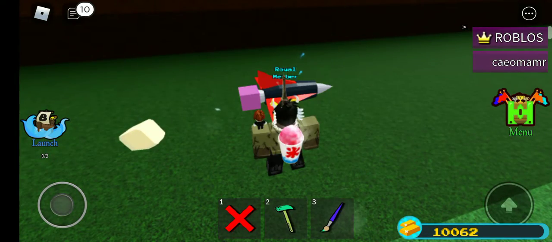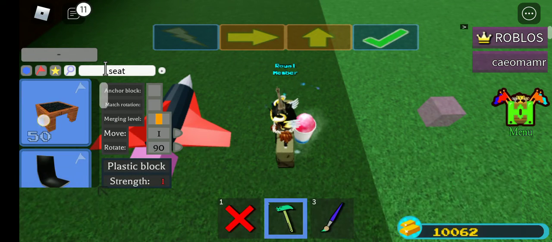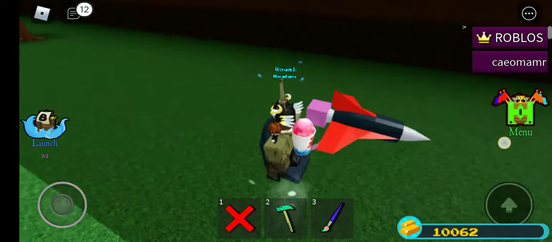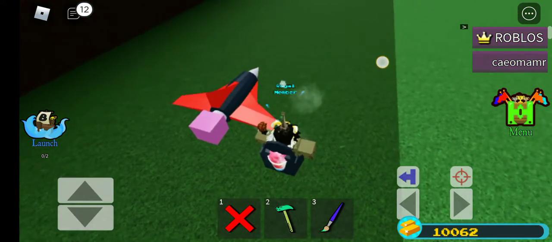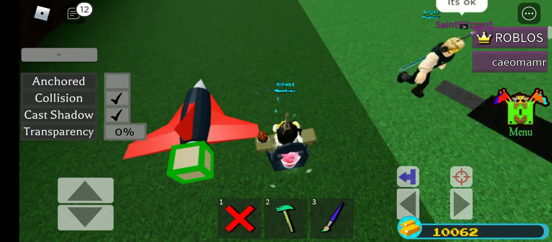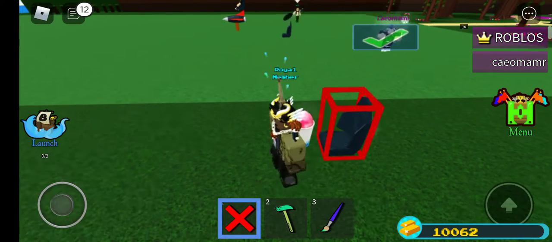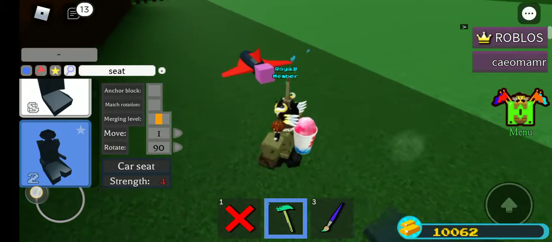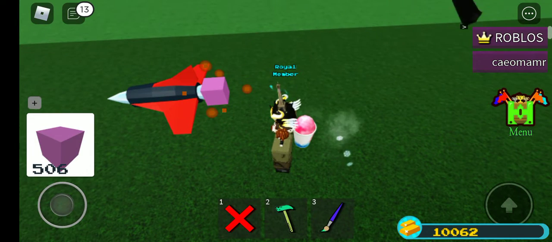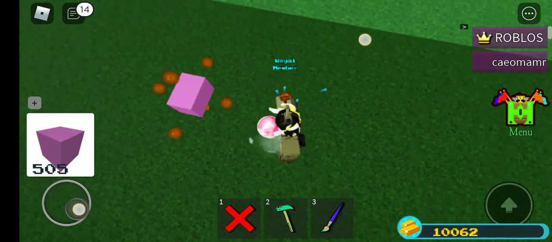Now you basically need a seat. Car seat. Any seat. And then just do that. Anchor. Now look. Watch closely. And scale this. If this doesn't work anymore, maybe it's patched.